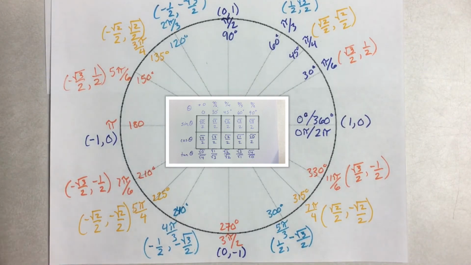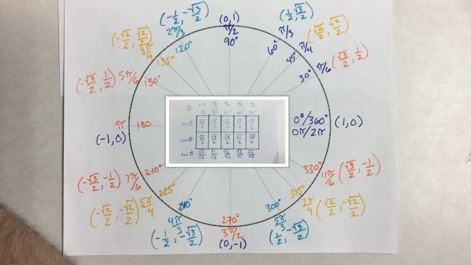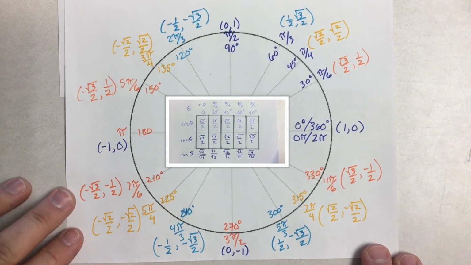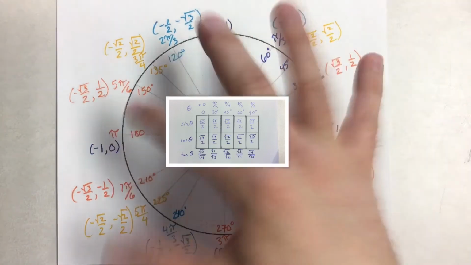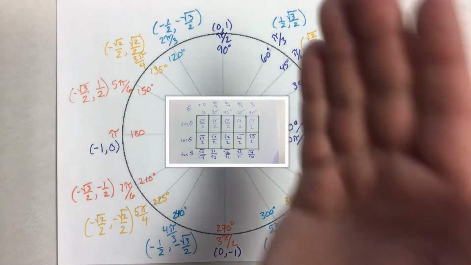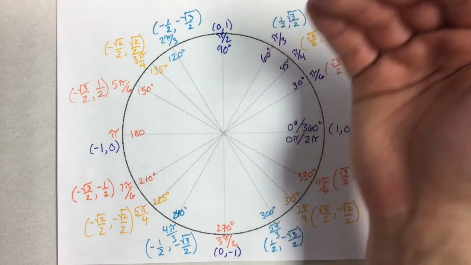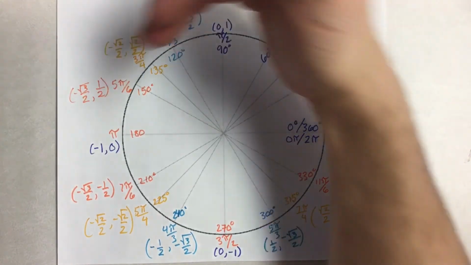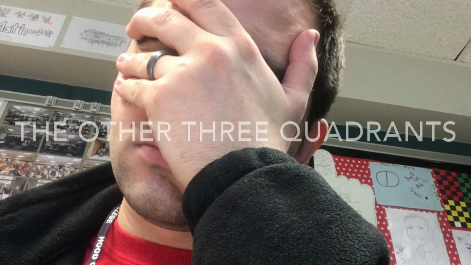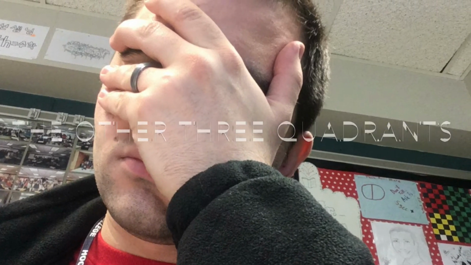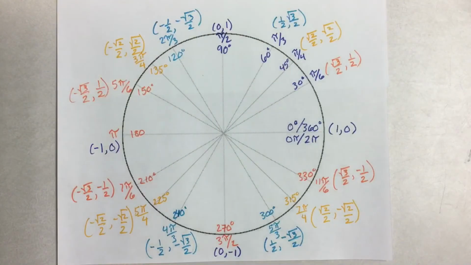So let me zoom out just a little bit again so we can see the finished product. And we have here the unit circle filled in. So starting with the angle measures, fill those in. I picked an angle measure that I knew in our first quadrant and just moved that around to the other 4. So how can we use this to do what we asked at the beginning, like cosine of 300 degrees.